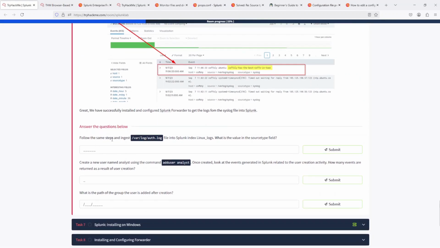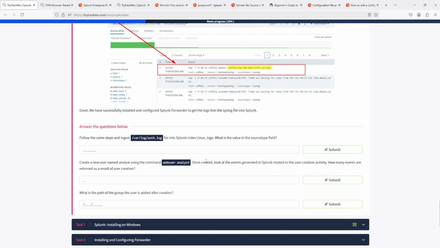Let's see if we can answer some of these questions without going through the hands-on part first. Follow the same steps and ingest the /var/log/auth.log file into Splunk index linux logs. What is the value in the source type field? Okay, we'll answer this question after the hands-on part. Then create a new user named analyst using the command adduser analyst.